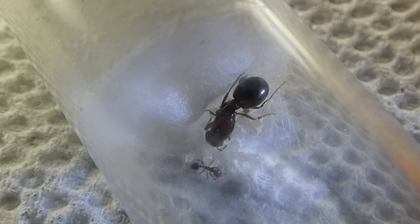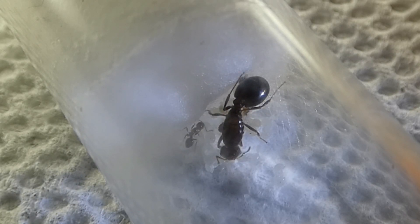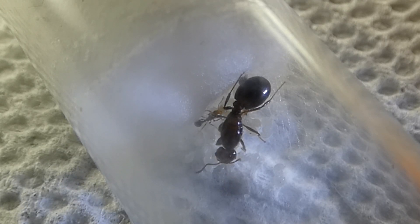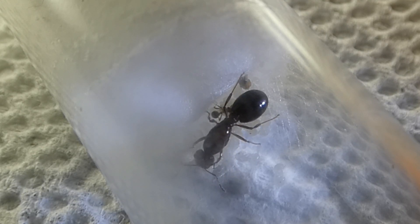Let's take a look at this Solanopsis colony, commonly known as Fire Ants. In the last couple of days, the queen's first worker hatched, and she's very happy to have a helping hand around the nest. Though she might seem active, her exoskeleton is still hardening, and she might refuse any kind of protein or sugar offerings. If you notice that your first workers aren't eating, don't be alarmed. During the larva stage, they store a reserved supply of nutrition that will last her until she's ready to consume food on her own.